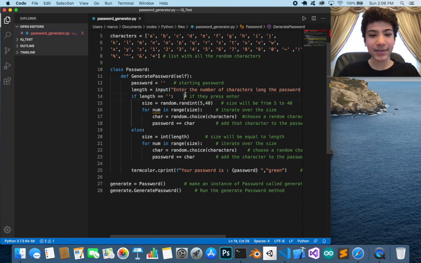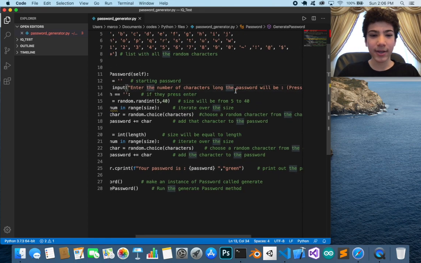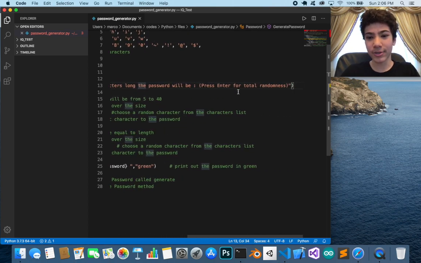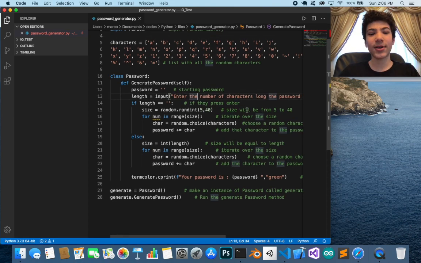Now we ask the user for the input: enter the number of characters long the password will be, press enter for total randomness. If they press enter, it's going to be a size from 5 characters to 40 characters, so the password could be 40, or 5 characters, or 30, stuff like that.